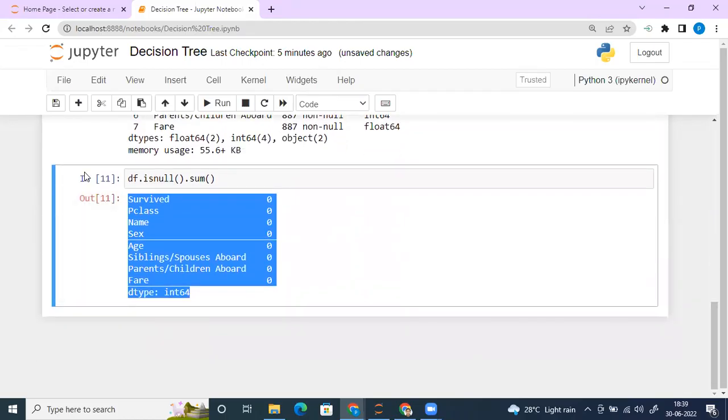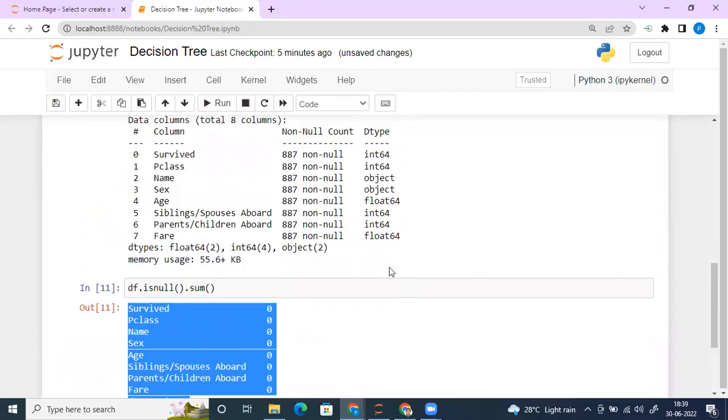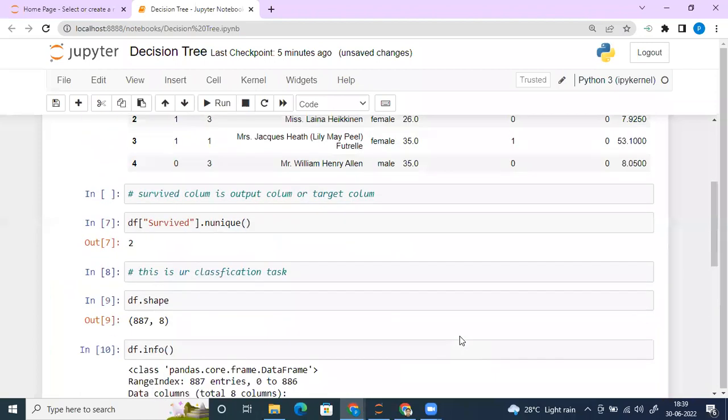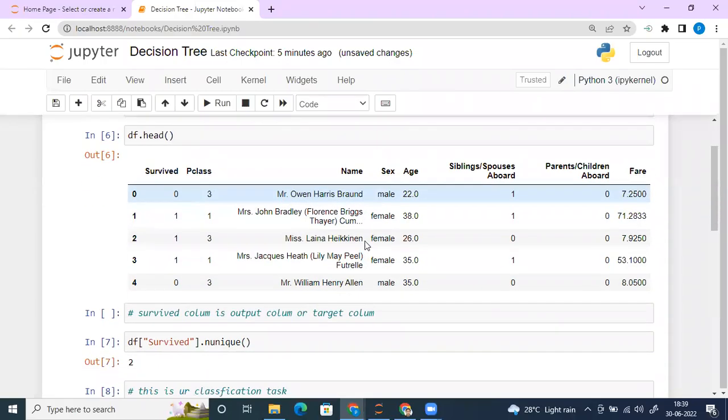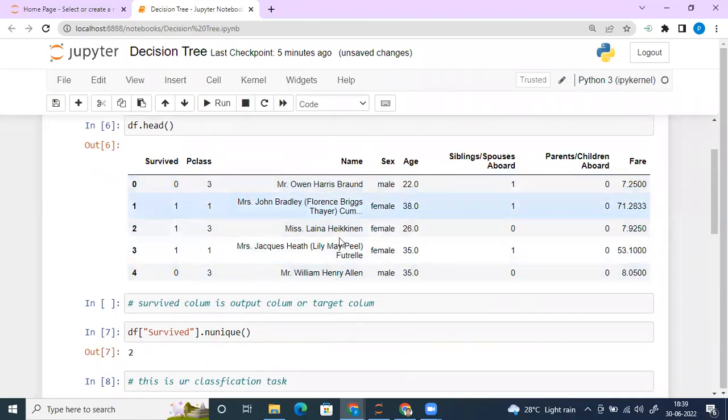Perfect. Next step, everyone, can anyone tell me, please, all the mandatory steps that we have to do? Removing columns which have unique values. Yes. So we will remove the name column. Do we have any such column? Yes, we have the name column. It makes no sense, so we can remove this column.